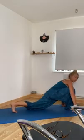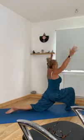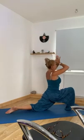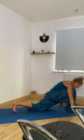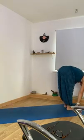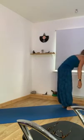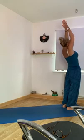The left foot comes to the front of the mat, drop the right knee, flatten the right foot, and then coming into crescent moon. As you bring the hands down, touch the forehead, touch the heart. Hands either side of the left foot, tuck the right toes under. Come into your forward bend, bring the chest towards the thighs once again. Coming all the way up, bring the palms of the hands together, push the hips forward, little back bend, and then coming down to do the right side.